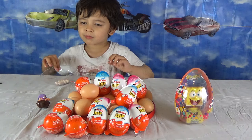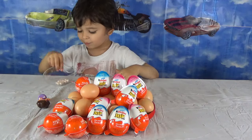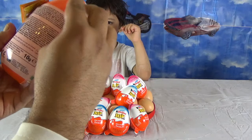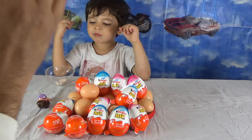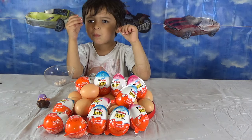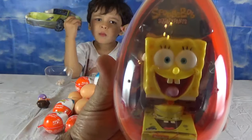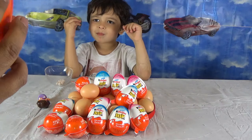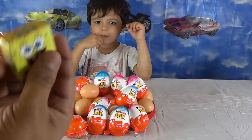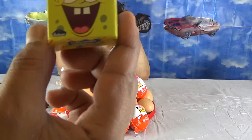Let's go to the next step. Which one would you like to open now? You want to open now? That's SpongeBob — that's what we are going to open now. What do we have? SpongeBob. It doesn't want to come out. We'll open it. Here we go. Again, we have some nice candies with the SpongeBob in this packet.